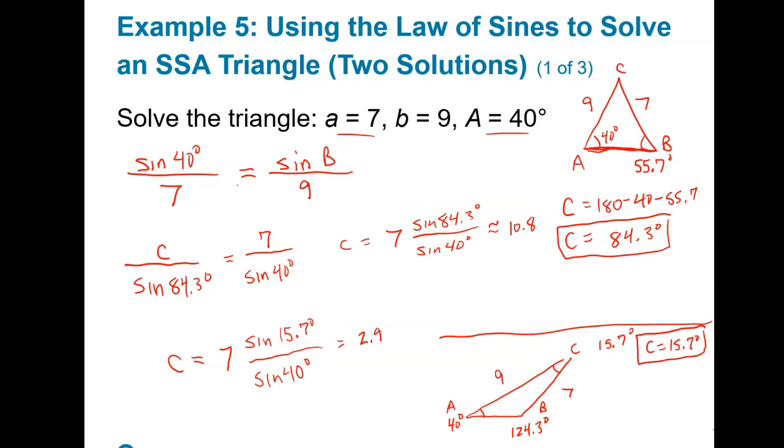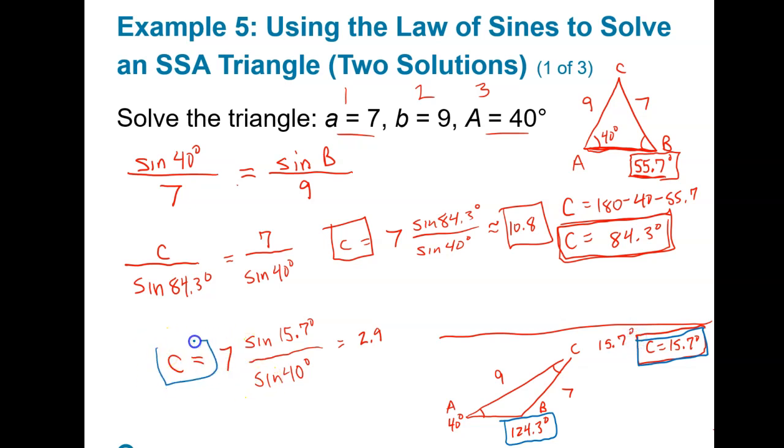So that's the different scenarios we have. Again, we got 1, 2, 3 pieces of information. There's 3 more that we have to find. So there was 1, it's the angle B, there's 2, angle C, and there was 3, side length C. All right, and then for the smaller one, angle B, that fourth piece of information could have been that angle, leaving C to be 15 degrees, and then setting up the law of sines, little c is only 2.9 units long.